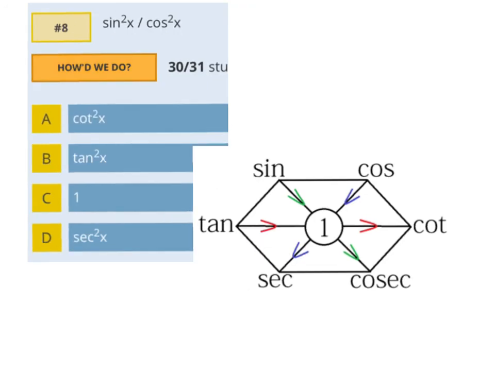Okay, last one, and this one wasn't missed as much as some of the others, but this is your dividing rule, sine divided by cosine. So let's find those. There's sine, there's cosine. So if you do 1 step forward, 2 steps back, tangent is your answer. Remember, the answer comes before. Tangent is sine divided by cosine. And since both of these are squared, the answer is tangent squared.